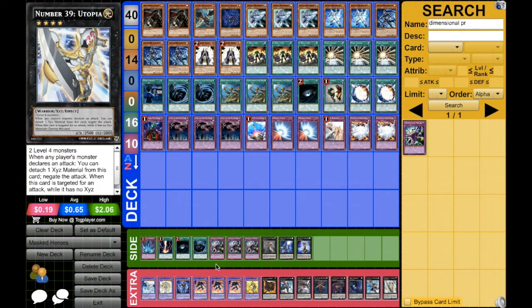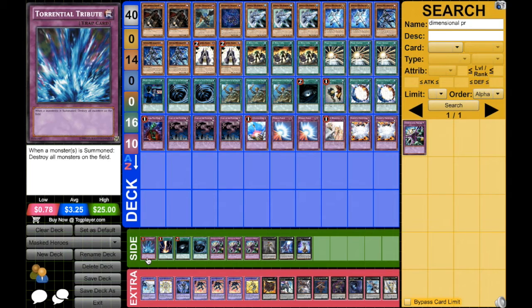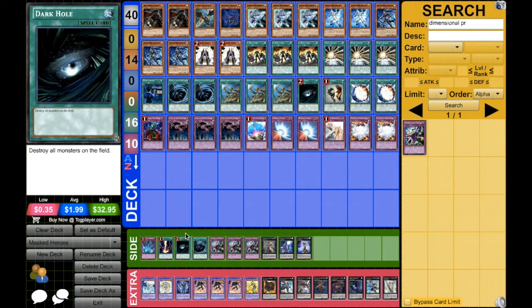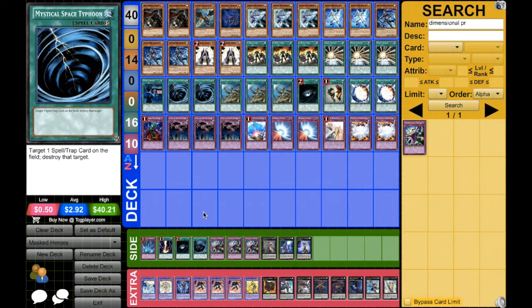And then a couple of cards that you could think about putting in the deck is Torrential Tribute, because it has the same synergy with Dark Law as Mirror Force does, banishing all monsters. Raigeki, same thing. I just ran Dark Hole because Raigeki is a $20 card, as you can see. You can run more Dark Holes if you want. You can max out on Mystical Space Typhoon, although now the meta is Necros mostly, which doesn't run too much back row, so you can adjust that to your own needs.